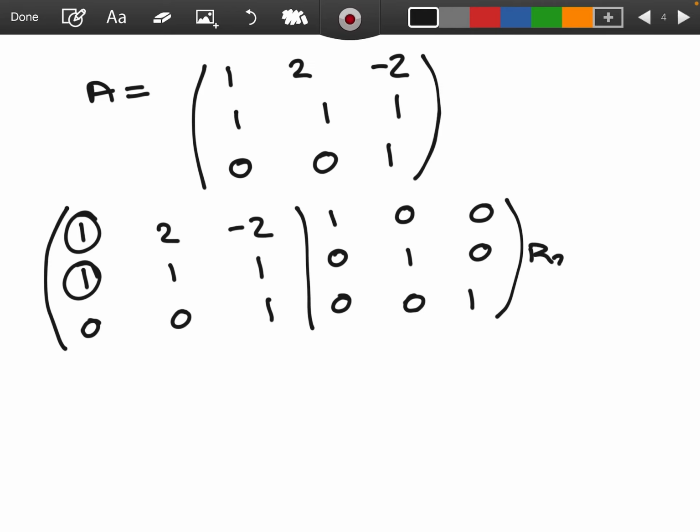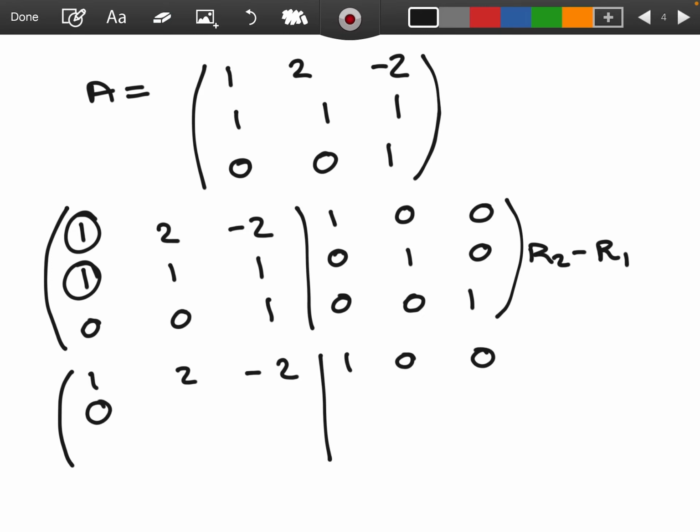So to do that, I'm going to do row 2 minus row 1. So at this point, row 1 remains the same and row 3 is going to remain the same because we've already got a 0 where we need it on that 3, 1 position. So I'm going to go ahead and keep row 1 the same. And then row 2, my new row 2 is going to be my original row 2 minus row 1. And remember to do this to both sides.